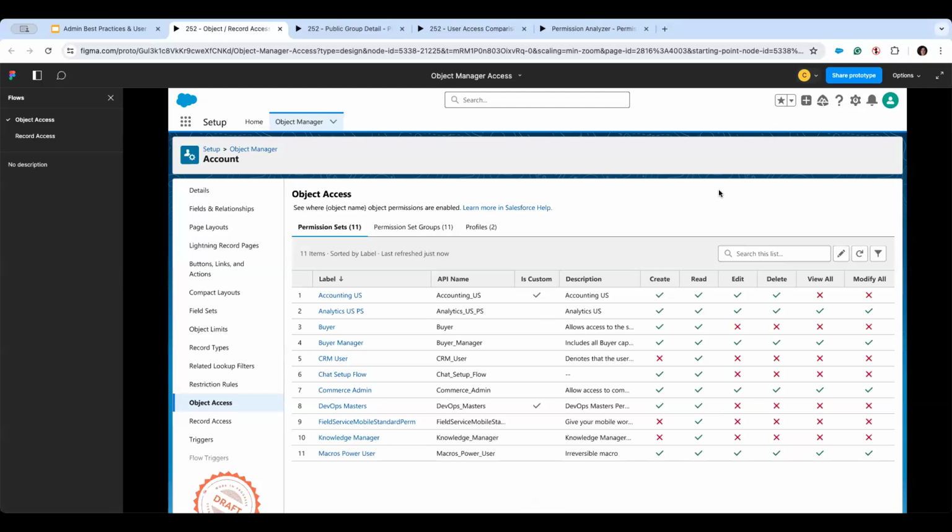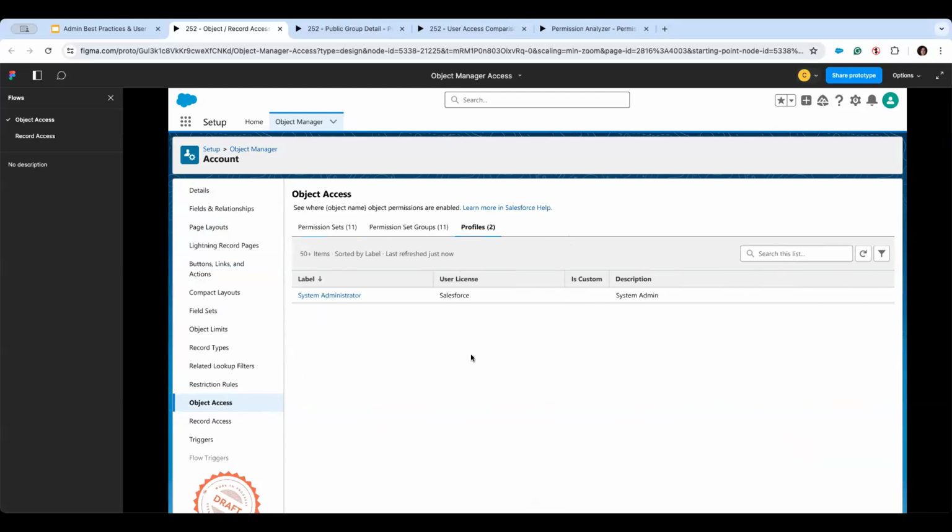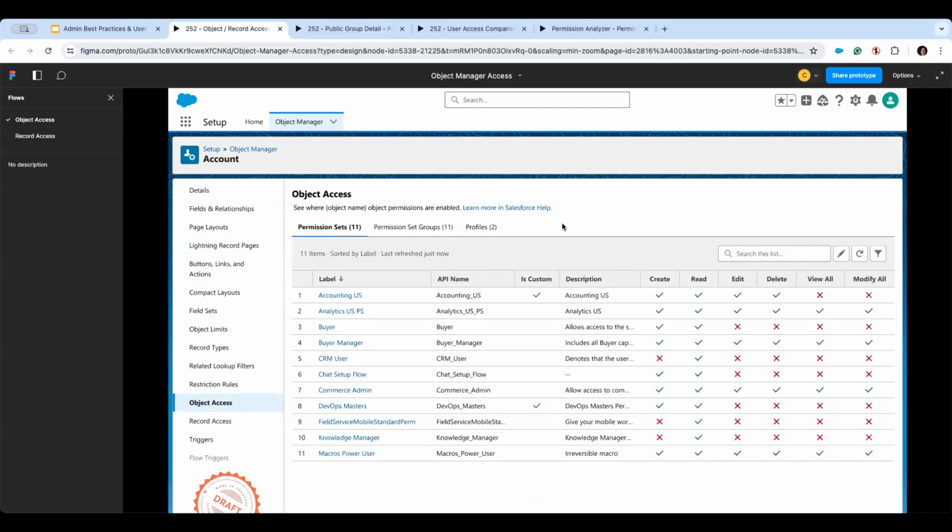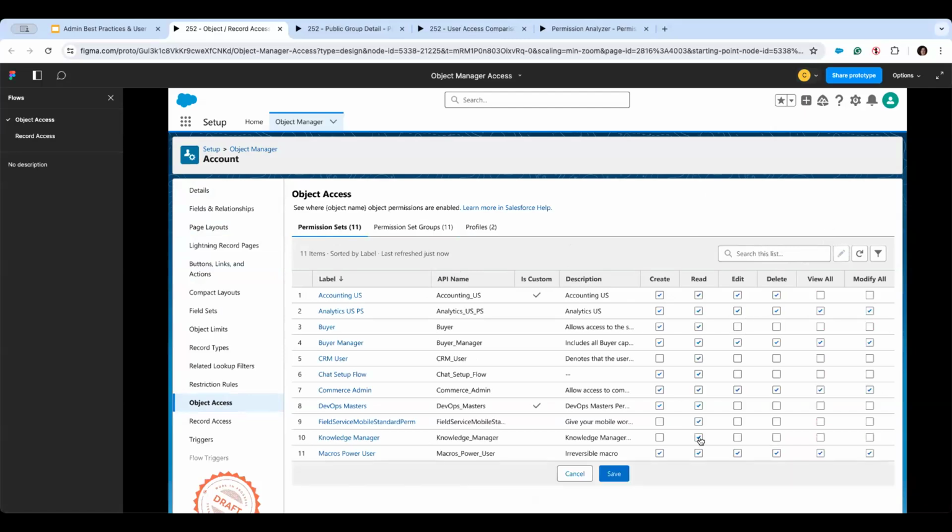Yeah. Okay. So in the winter release, and I'm pretty confident, forward-looking statement because we're still actively developing this right now, you will have a summary. You will see a new section in object access where you'll be able to see which permission sets, which permission set groups, and which profiles are granting access to that record. Now, in the future, more like spring, summer release next year, you'll have the ability to mass edit here. No need to go into every single permission set and do that. So that is something else that we are working towards.